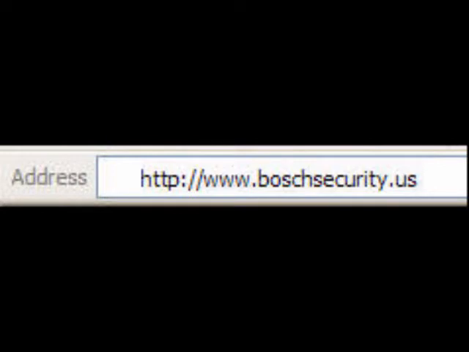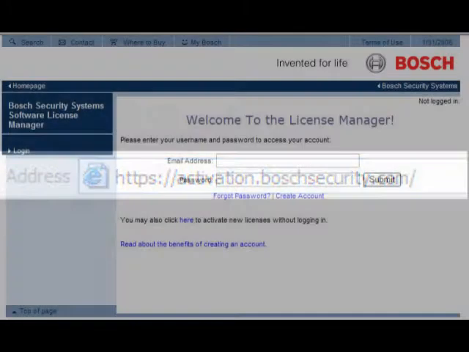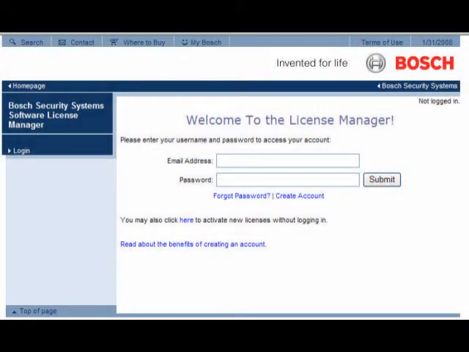Just as IVMD 1 and 2 are licensable, so is IVA 3.5. You should have received an authentication code. To activate the license on your encoder, go to https://activation.boschsecurity.com. Here you will see a license activation page. Once logged in, simply follow the instructions using your authentication code that you've received and receive an activation license for your encoder. You can apply your activation key either through Configuration Manager or through the encoder's web browser. For this module, we'll be using the encoder's web browser.